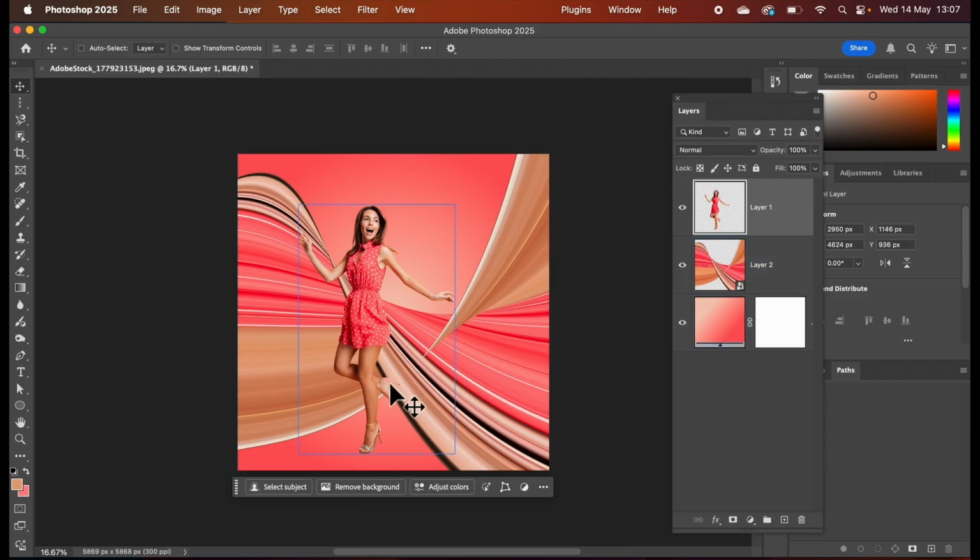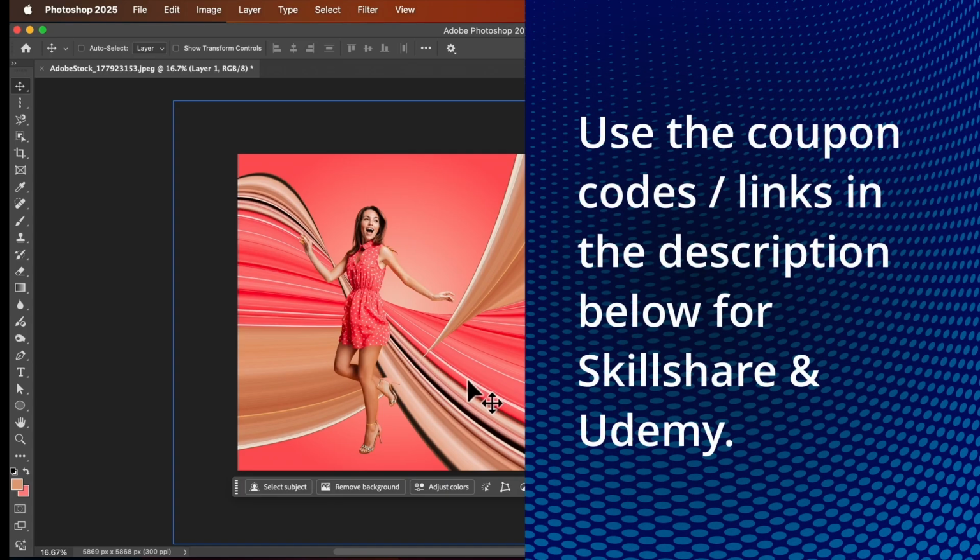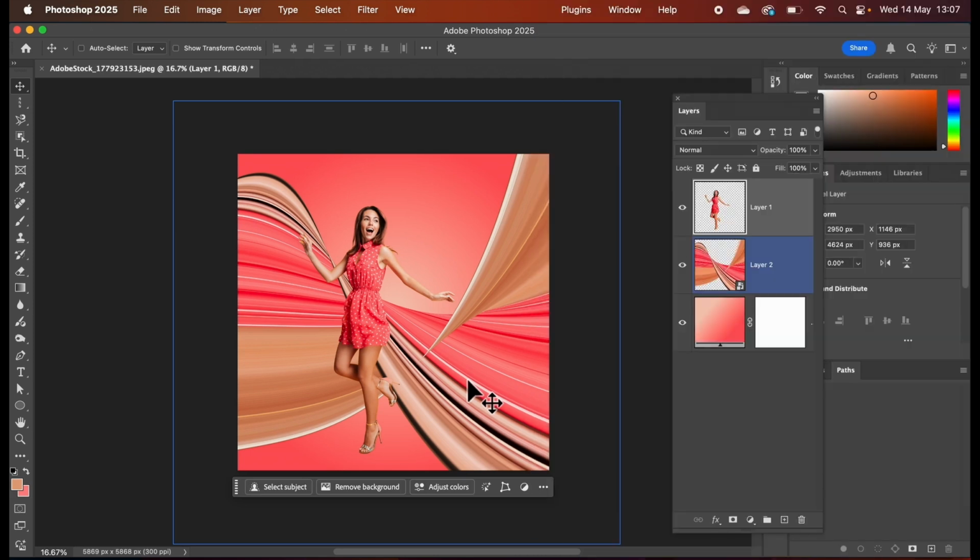If, like mine, you've done it destructively, you're going to have to erase that out, or once again layer mask if you understand how layer masks work. Now, by the way, if you don't understand how layer masks work, I do have a full course which takes you through the beginnings of Photoshop all the way through to the advanced sections. So do have a look for that.